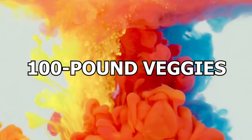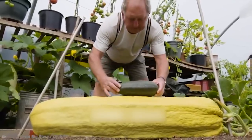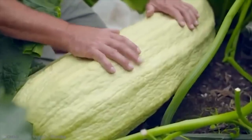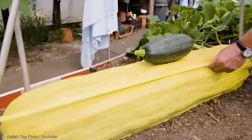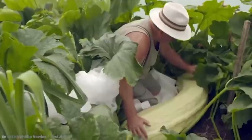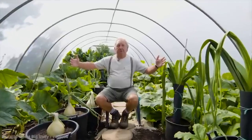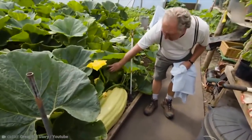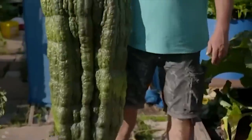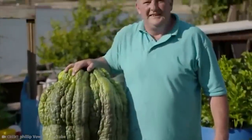Number 5: 100-Pound Veggies. When you grow up in a big family, you start to understand how much effort it takes to feed everyone — and regular-sized vegetables just aren't big enough. That's what Philip Vowles realized anyway. In his family of 13, the bigger the food, the better it was. So when he started growing his own vegetables, he decided to supersize the whole thing. In his own words: big vegetables feed big families. Philip's well-cultivated vegetables can reach up to 100 pounds, and some have been recognized as the world's largest in their individual types.